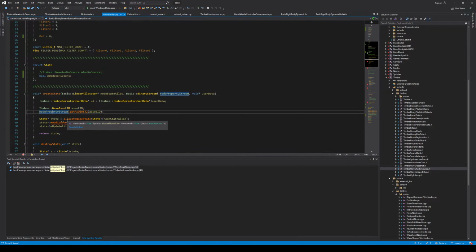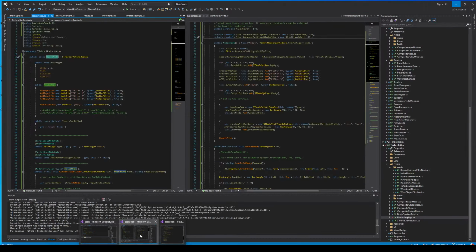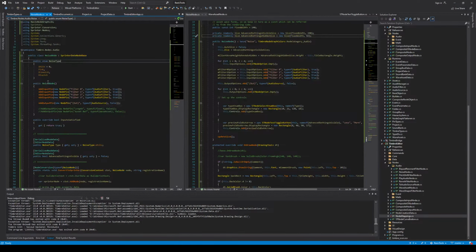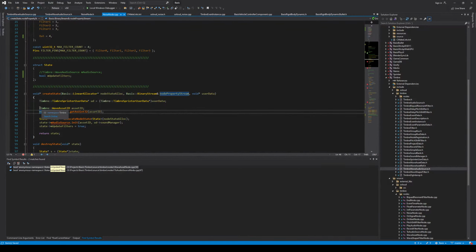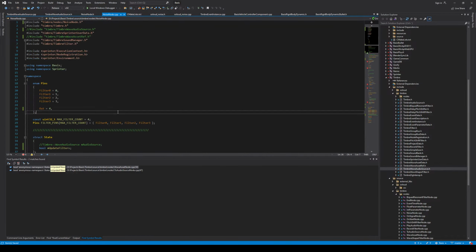Node property stream here. The wave asset node has the wave asset ID in the property stream. We don't have that. We instead have the noise type as we established previously. So we have this enum here. So instead we need to get that kind of data out of it, right?